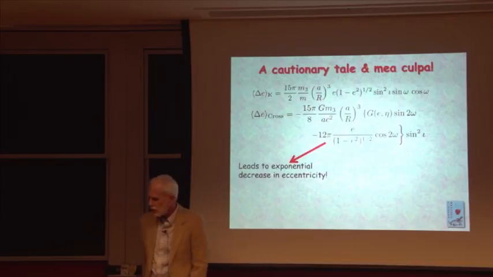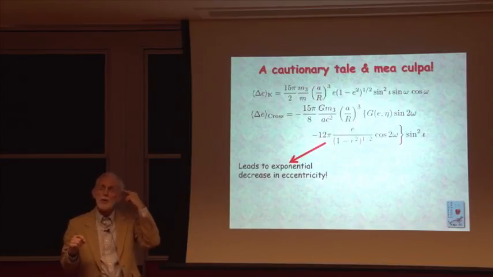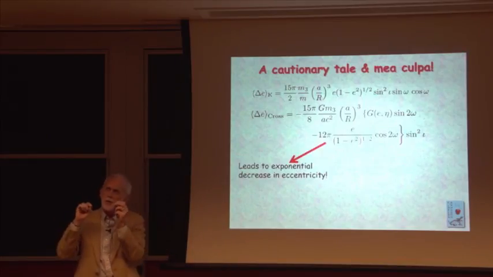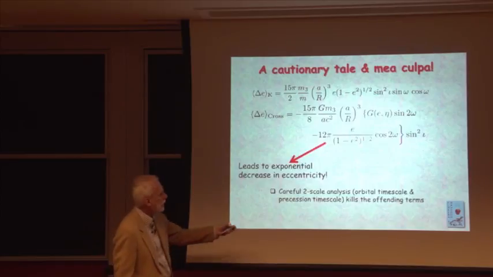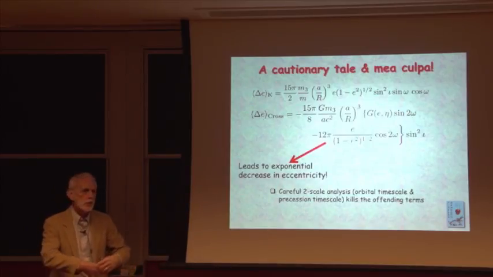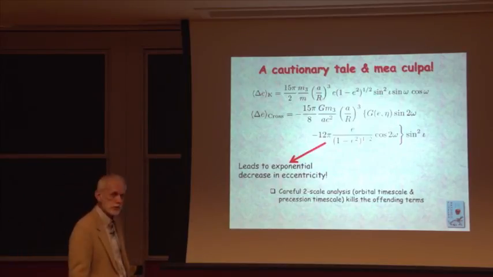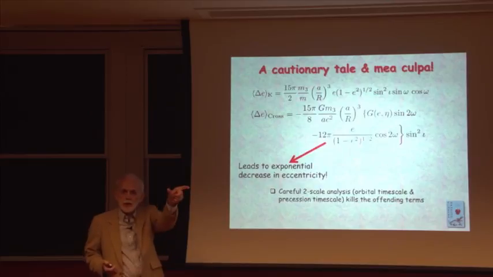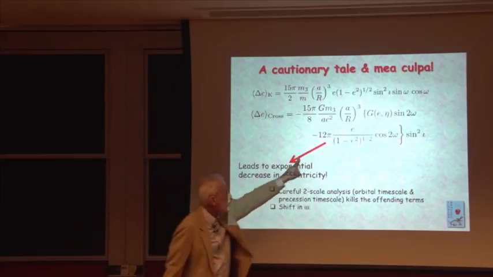But then that got me to worrying about this whole idea of how you plug back in the first order solution. And it rang a bell that somehow way back in the distant past, when I used to read the unreadable books on celestial mechanics like Brouwer and Clemence and others, there was some issue about separating secular and periodic effects. So that got me worried enough that I went back and did a really careful two timescale analysis of the original Lagrange planetary equations, analysis that you can pull directly out of Carl Bender and Steven Orszag's book on applied mathematics. It's a classic method in these kinds of two timescale problems. But it gives you a very rigorous way to tell which of these first order terms to plug in. And you really have to plug in only the periodic term. And when you do this carefully, that term disappears.